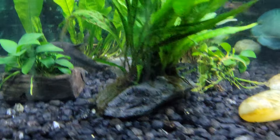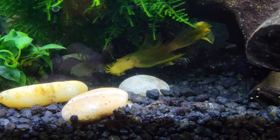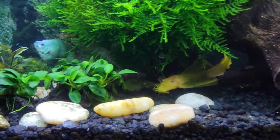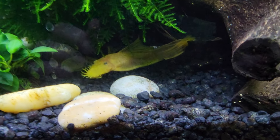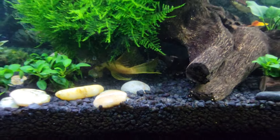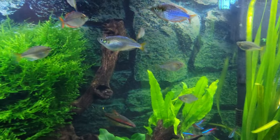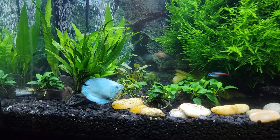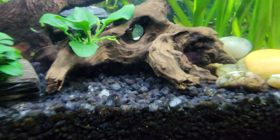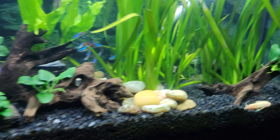I can't really see more of the peacock gudgeons — they are finding really good hiding spots, of course, underneath all this Java moss. I saw a male bite my lemon lungfish on the tail. A male peacock gudgeon — probably one of the largest ones — literally ran him off, bit him on the tail and ran him off. The only issues I've seen are with the praecox rainbows. The praecox rainbows and the peacock gudgeons don't mix very well — the praecox rainbows don't seem to like them very much. They are staying around here and love hiding underneath this piece of driftwood right here. There are two caves back there, so there are probably some in the caves that you can't even see because of the jungle val.